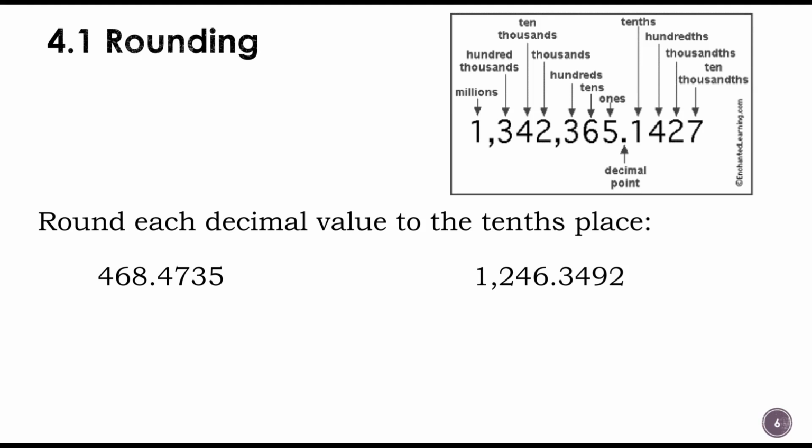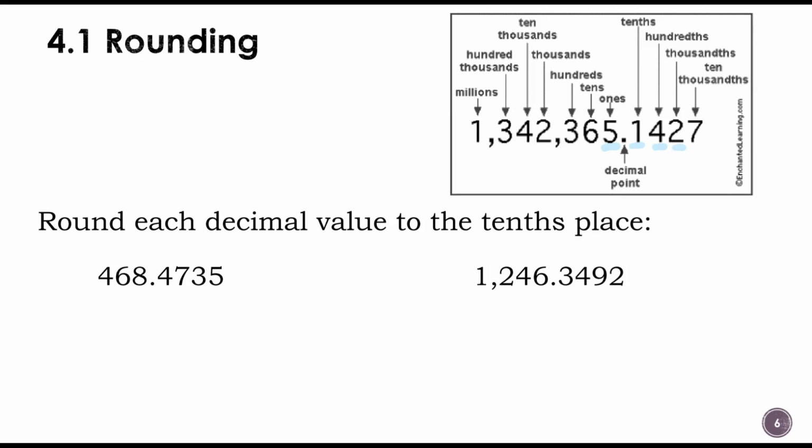You can see that I put this decimal place value chart here, and that might be something you need to refer back to, but we're going to be rounding mostly to the right of the decimal, and so we're going to be looking at the tenths place first. Right, here's the tenths place, and then the hundredths, thousandths. The ones place is another thing that we will be talking about, and we work with money a whole bunch in this class, and so we're going to round to the hundredths place, which is to the nearest penny basically on many things that we do.